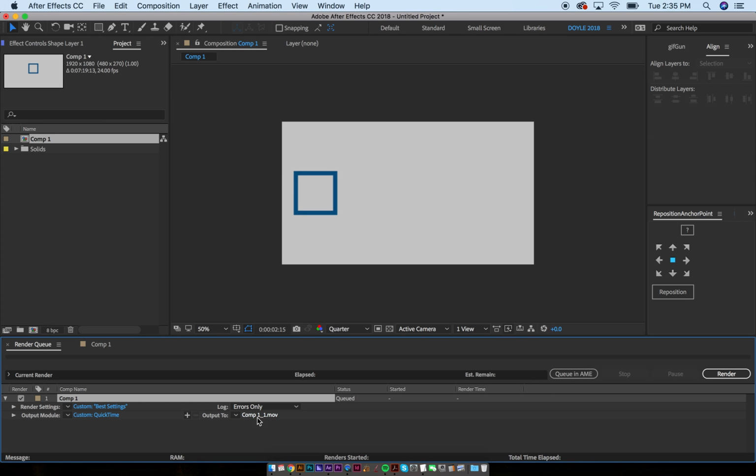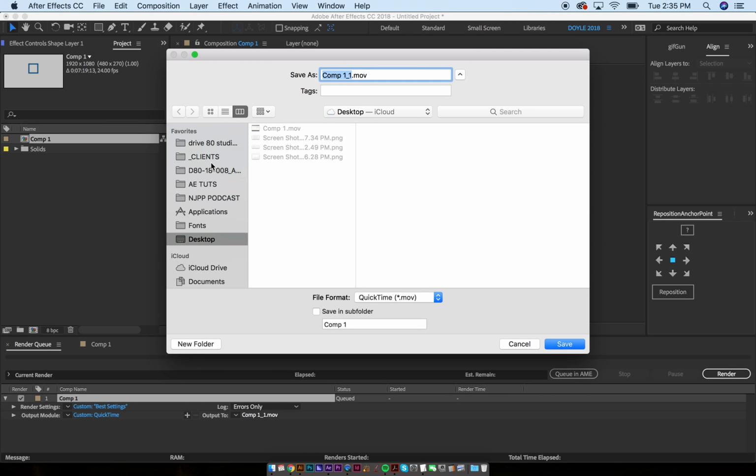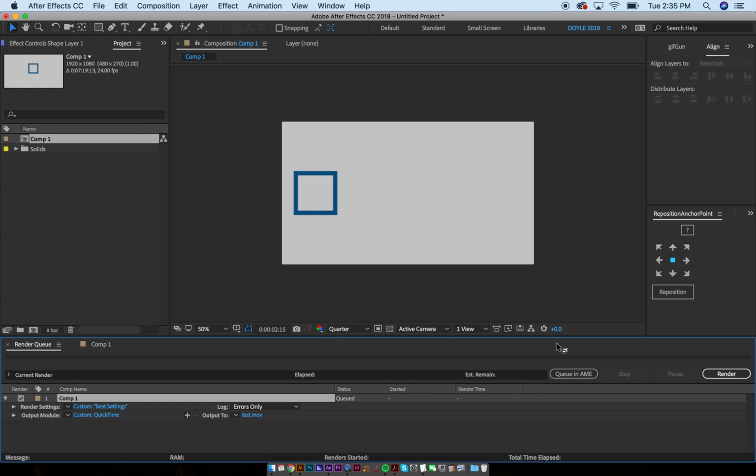And then last is just to choose where it's going to go. I'm just going to throw it onto my desktop and give it a specific name. I'm just going to make it test. And then I'm going to hit save. You're going to hit this render button. Now, if you don't have the caps lock on, it's going to show you what's happening the whole time, and it'll slow down the render. All you have to do is just turn on your caps lock, which you can't see me doing right now.